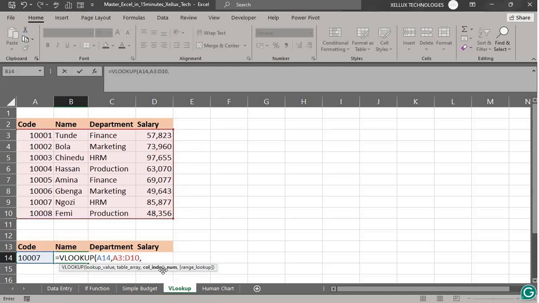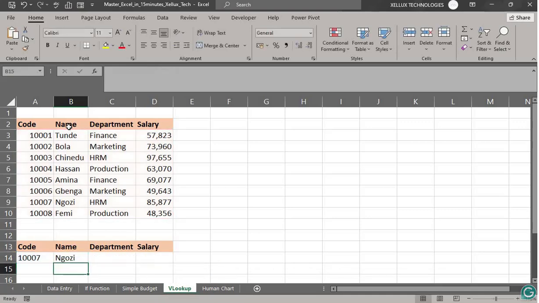So we have column index number. What are we extracting first? We are extracting the name. If we start from column A, it represents 1, column B 2, column C 3, and column D 4. That is the meaning of column index number. So I will put 2 since we are extracting the name Ngozi in column B, which is column index number 2. I'll press comma, then 0, then close the parenthesis and press enter.